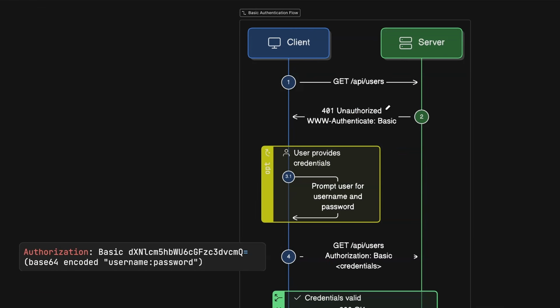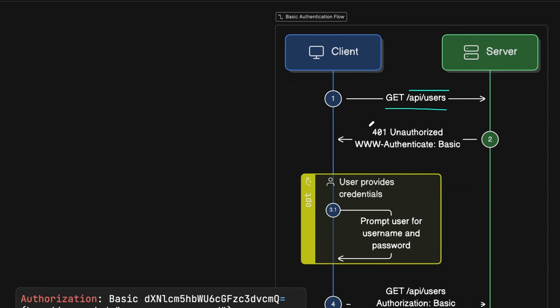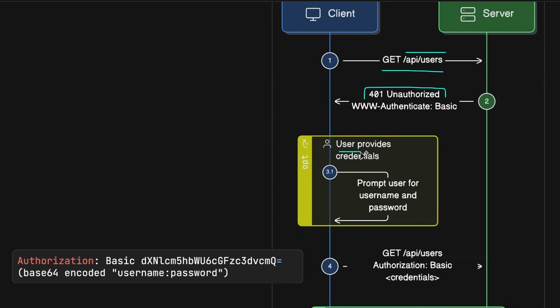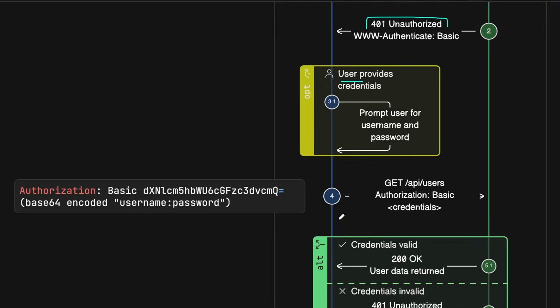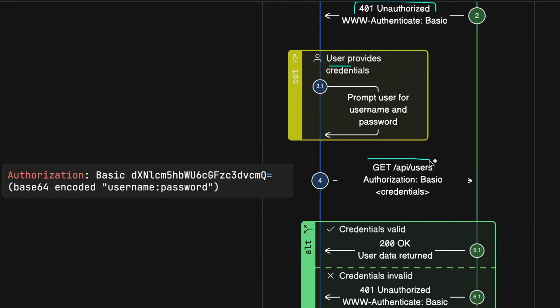This is the simplest form of authentication. Let's say you're making a request to the server to access some resource like /api/users to retrieve the user data. You will first receive an unauthorized response because you didn't provide the credentials. So we prompt the user or the service to provide credentials before accessing any resource on the server. So in the upcoming request to the same resource, they also provide the authorization header. This header contains the base64 encoded version of the username and password for this user.